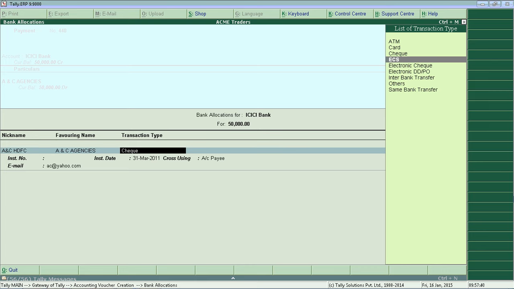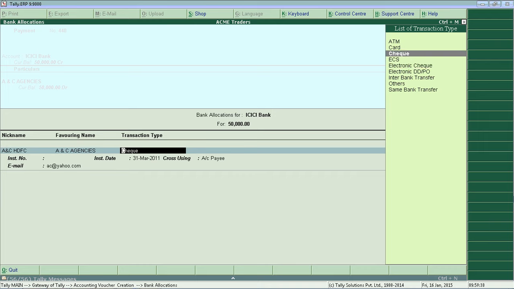So bank will debit the account and they'll get the money. It's called ECS transaction. And card is nothing but if you are using credit card, debit card, if you are doing any transaction using card. And ATM, if you are withdrawing money, so you can specify the transaction type of ATM. Electronic check and electronic DD is nothing but instead of you printing check in your office, you can instruct bank to print check on behalf of you and then send to party through courier. These are all the advanced features provided by bank. So transaction type can be selected accordingly.